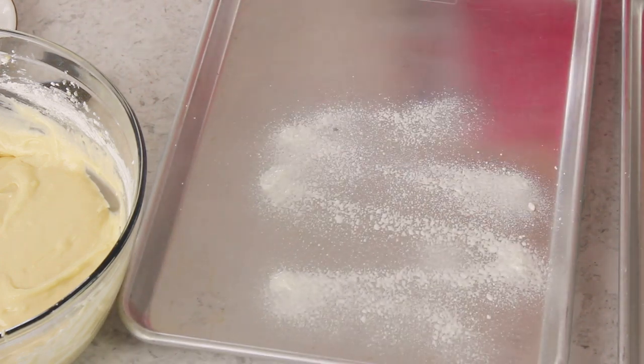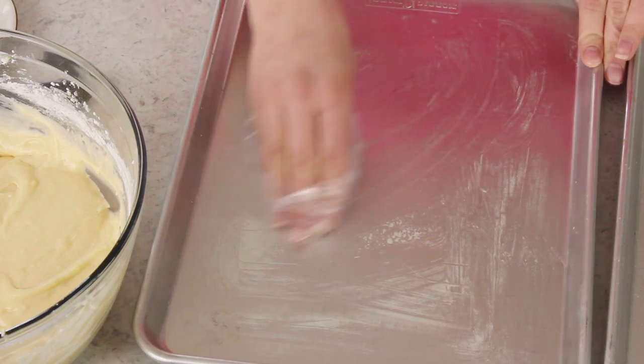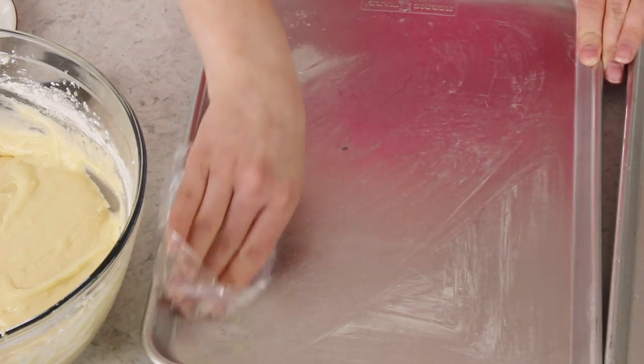To bake this cake I recommend using two jelly roll pans. If you only have one you can bake one layer at a time. I'm going to spray each pan generously with baking spray — if you don't have baking spray you can grease and flour the pans instead. When I use the spray I like to grab a plastic bag and use that to smear the spray around. I don't like to use a paper towel because it absorbs a lot of the spray, but a plastic baggie does a nice job of distributing it without absorbing it.